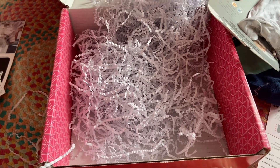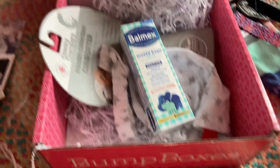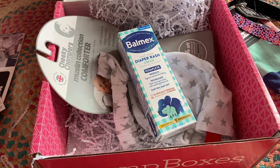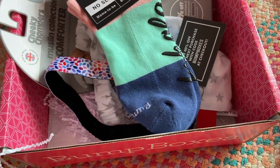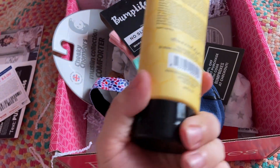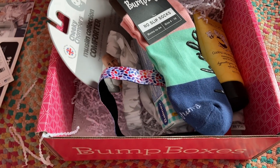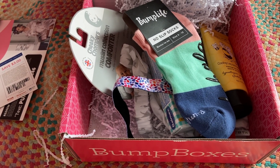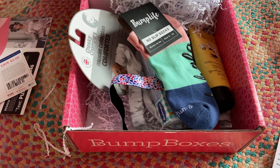I actually like this box much better than my previous boxes because there is way more baby stuff in here — well, actually there's only two baby items in here, but I like that better than the mommy stuff. I mean, am I really gonna wear the headband? It's cute, but I'm probably never gonna wear that. The socks I will wear, definitely — socks are always good to have around. And obviously the foot cream, my nose does not want to smell this, so it's not usable to me. But I've read online that the further along you are, the more actual baby items will be included in the box, so I cannot wait for my July box. This one has been way better than the past boxes.